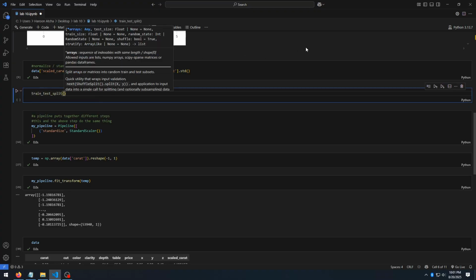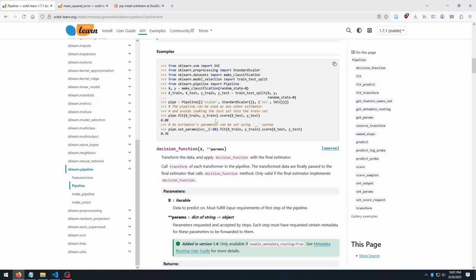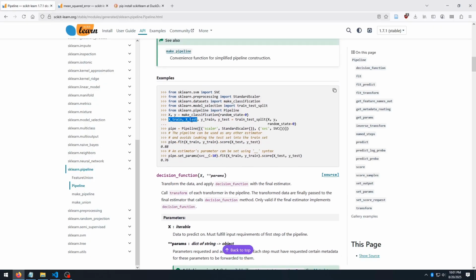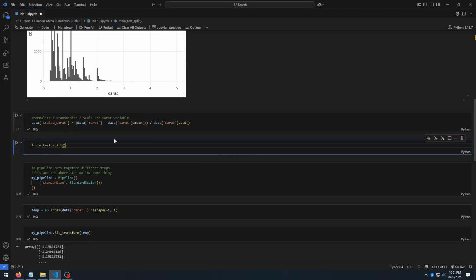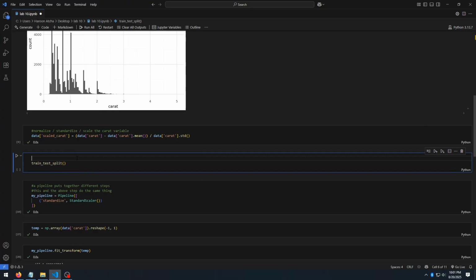And train test split asks for two things. It asks for X and it asks for Y. Uppercase X and lowercase y are our predictors and outcome respectively.